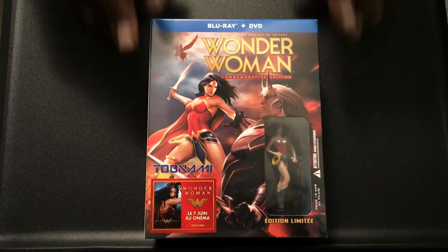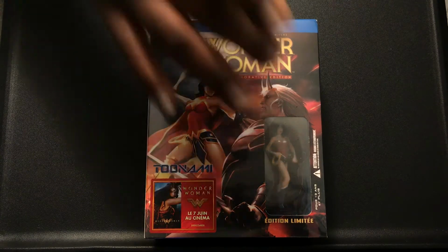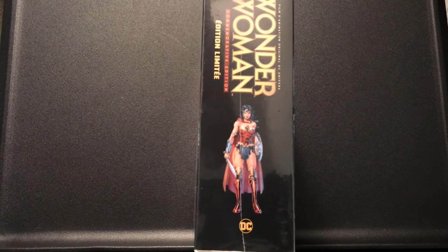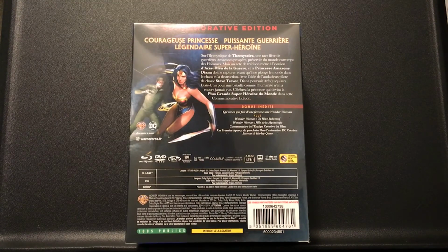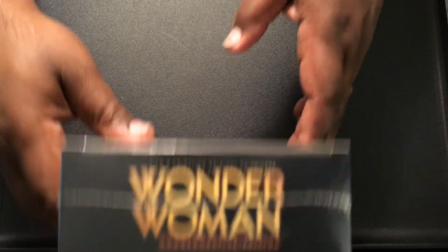Originally, when I thought that I wasn't going to get the original Wonder Woman that came out as a Blu-ray, I checked around the internet and found out that France had its own version. And so I ordered this one from France, and it has a different sculpt of Wonder Woman, but it is the commemorative with a figure. And again, I got this one because I thought I would never end up getting the Blu-ray of the original version. But I did get it, so I just keep this one as kind of an addendum.